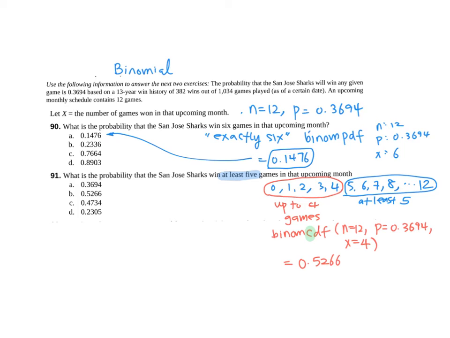But that's not my final answer yet, because the probability we just calculated corresponds to the probability of winning up to 4 games. The original question was asking for the probability of getting at least 5 successes, which is this portion. So this red part has about 52.66%. That means this part is the complement, because everything adds up to 100%. So in this case, I will do 1 minus 0.5266, so it'll be 0.4734. That will be the blue part probability. So that will be my final answer.